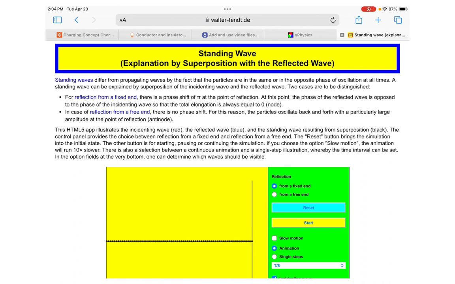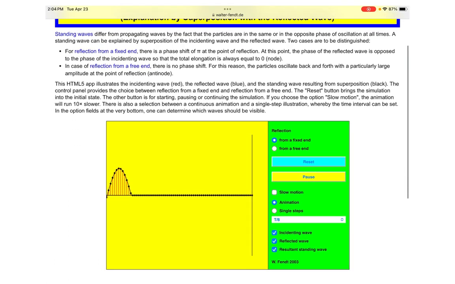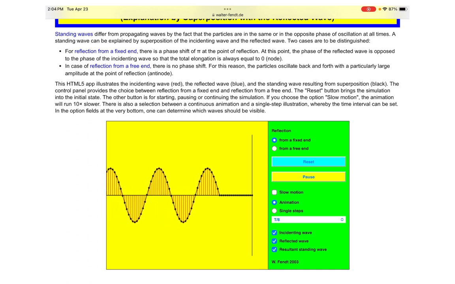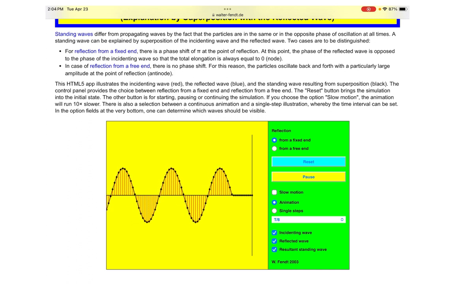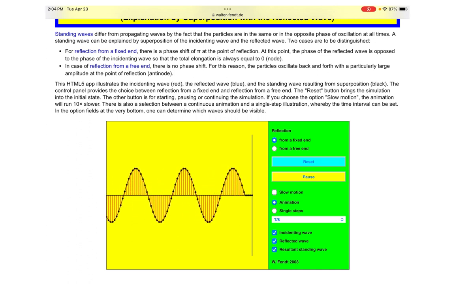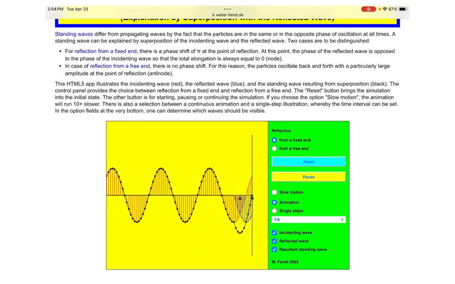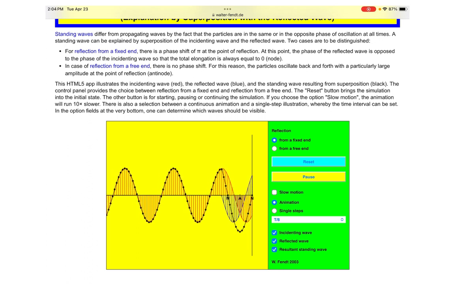And I'm going to go ahead and reset this and start it. And now we still have a wave and a rope, and I've left it as a fixed end. And we can see that the individual particles of the rope are going up and down, represented by those red lines. So the wave is traveling from left to right, and each of the individual particles are going up and down. So this is a transverse wave. And we can see that it's moving pretty slow, but eventually it's going to get to this fixed end. So this is the incident wave, the incoming wave. And when it hits the end, it's going to drop down, and we're going to have a reflected wave. And we can see that in the blue.